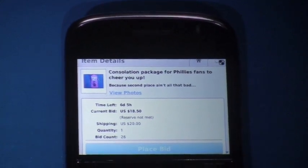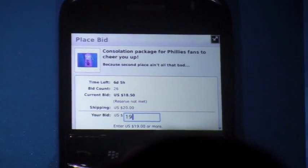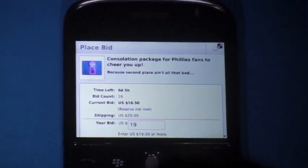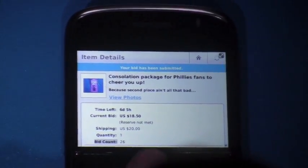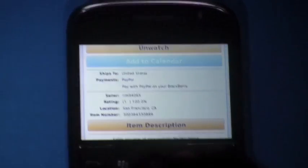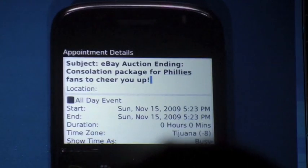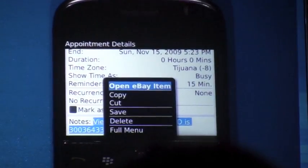Once I've got the bid, I also want to make sure that I'm going to win the item. I want to go ahead and set a reminder. With this great integrated capability, we can go from the eBay application, add a watch item, and actually add it to my calendar directly on the BlackBerry. Now I'm still in the application, but let's go over to the calendar. We'll go back out and go over to the calendar, scroll over to when the auction is ending, and there you see the items right there in my calendar. It's very easy, very seamless — everything is in the calendar. I can actually go back to the item again to look at it and watch it.